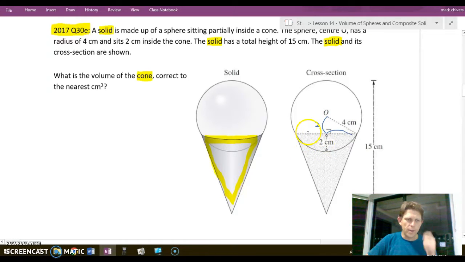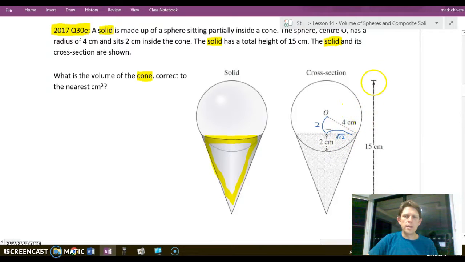And we can use Pythagoras. I am going to run out of time, so I'll just go quickly. I won't give the full response. So we can use Pythagoras, therefore, to find out this distance. So 4 squared minus 2 squared, so that's 16 minus 4. So this is going to be the square root of 12 is going to be this distance here. And then it is just simply the case of finding the area of the cone with a radius of the square root of 12. You could put that in your calculator and get that to certain decimal places.